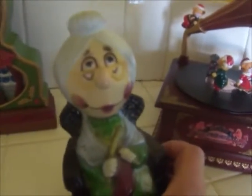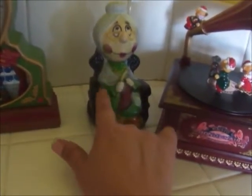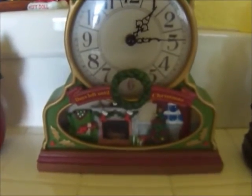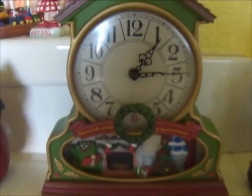And then the same day, that very same day, I got this little piggy bank. I just thought she was so cute. This little granny. I just couldn't leave without her. She's in her little rocker. I paid 75 cents for her, you guys. And so I know she's vintage, and she's just so much fun. This is what grandmas used to look like, you guys. And so I don't look anything like this, not yet. And here's a really fun clock that we found at the swap meet for $5, you guys.